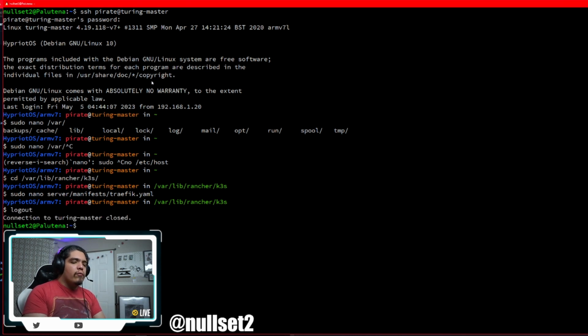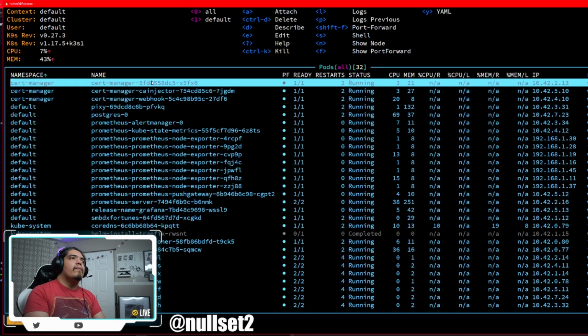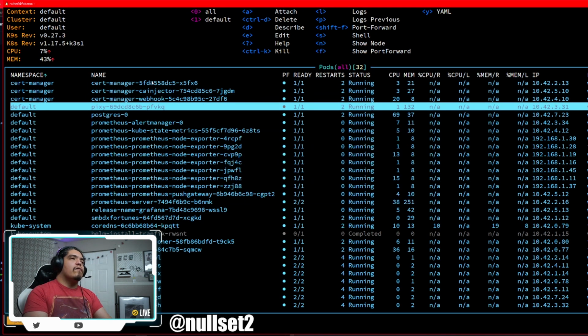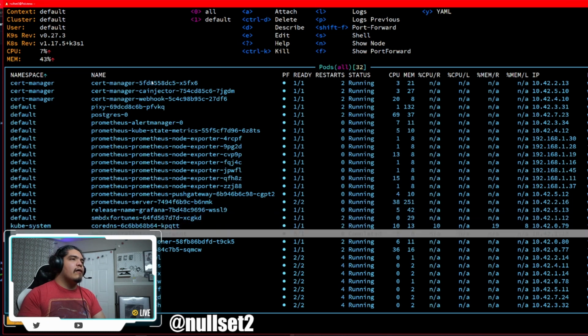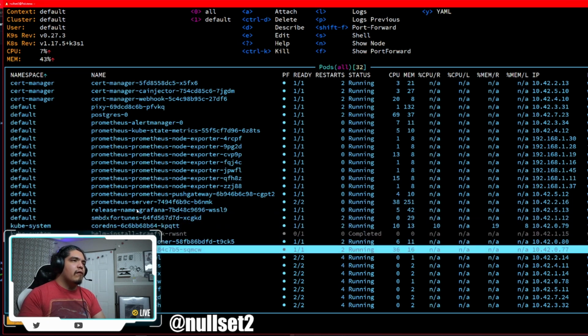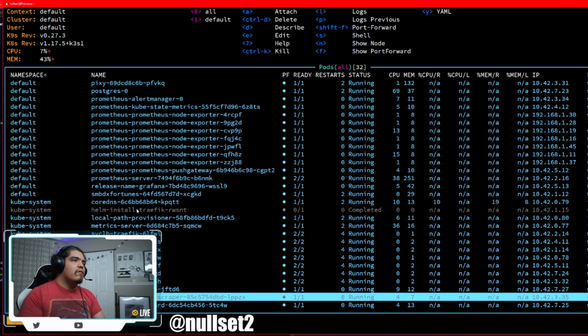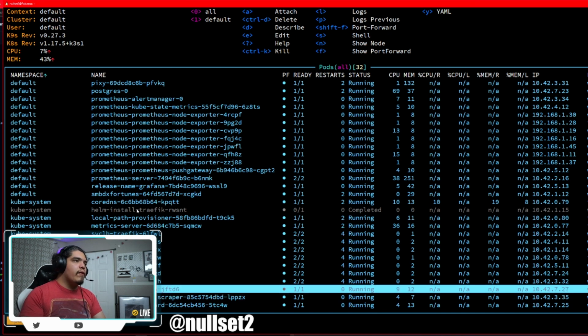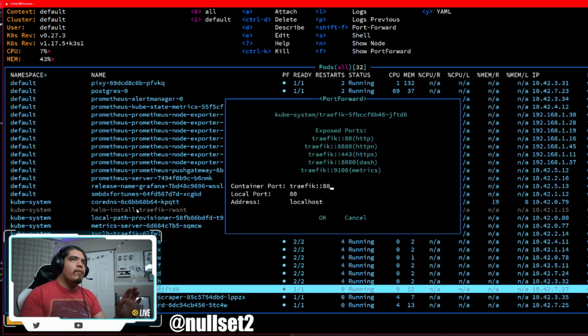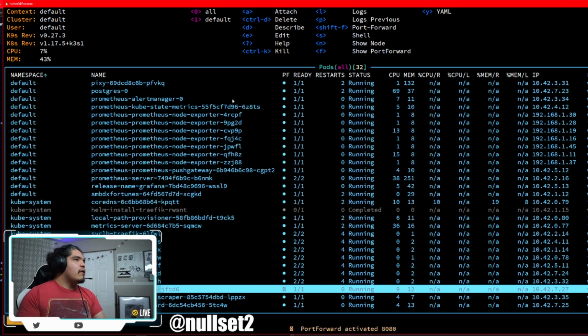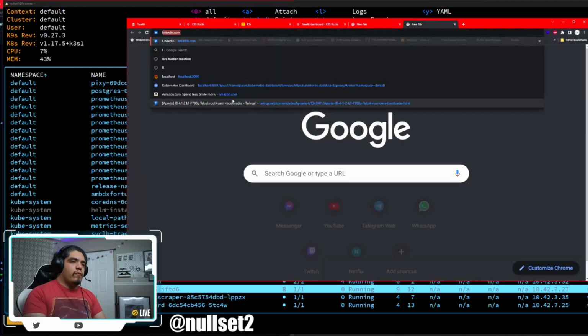Once you have this, for some reason my configuration set up the dashboard on port 8080. So to access it is as simple as port forwarding port 8080, right? So you can see the Helm install path there, right? So it is on the Traefik pod here. I'm just going to port forward 8080, and then let's open up a web browser, right?